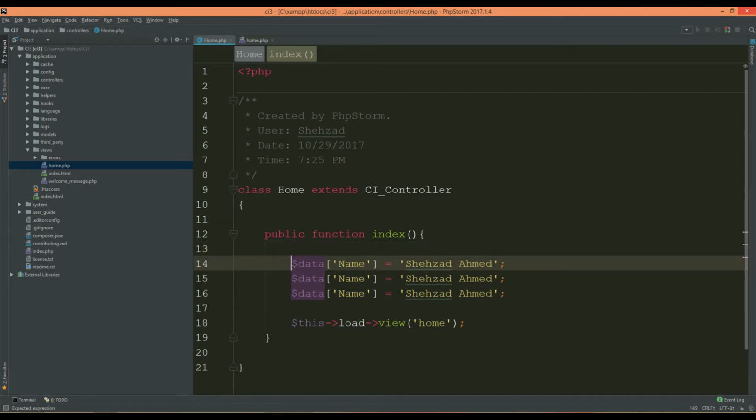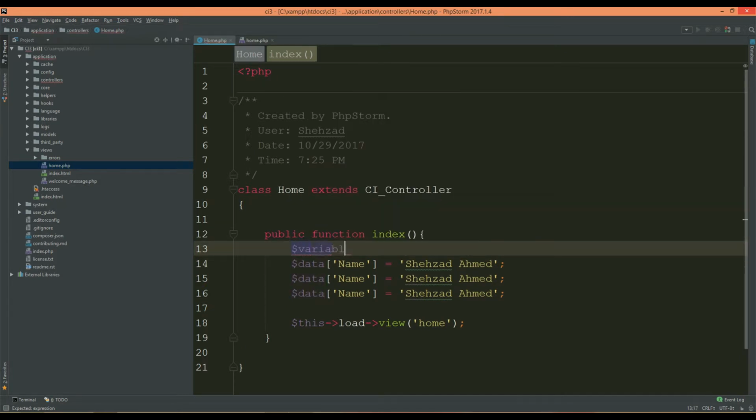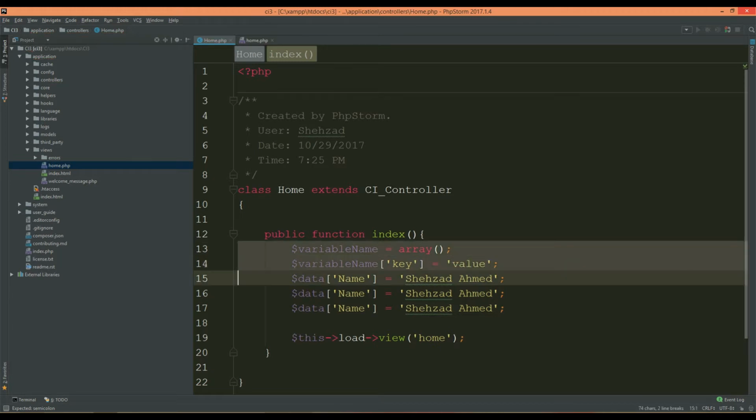So you create your variable name and assign an array to that variable, and it has a key and a value. Why we are doing this I can explain further. It's a key value pair.